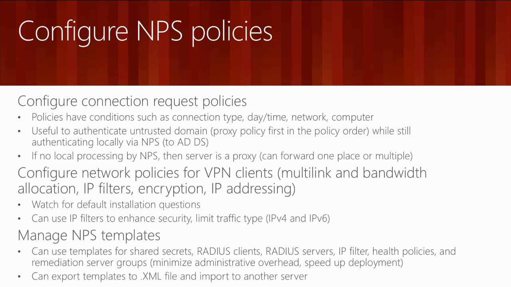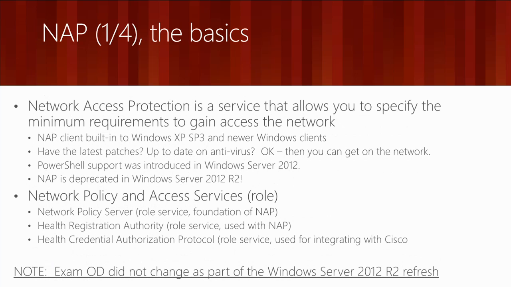The other thing is the exam objective domain didn't change at all on this one. So I think what we'll do is dive into NAP, Network Access Protection. It's actually been deprecated. In 2012 R2, it's deprecated. That means it may never appear again, or like WINS, it may stick around forever.